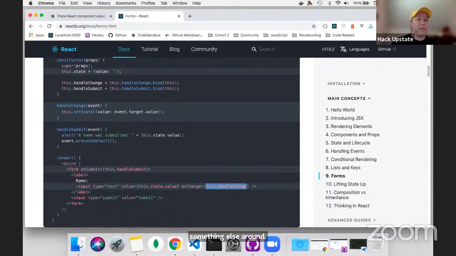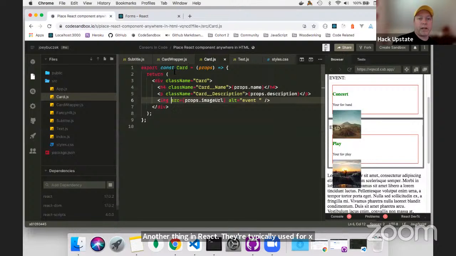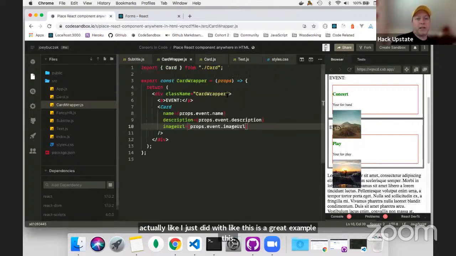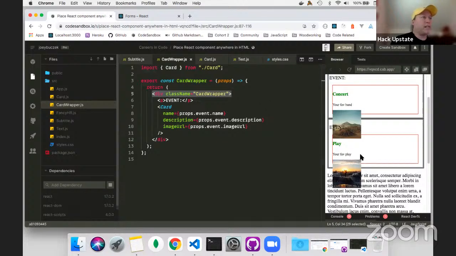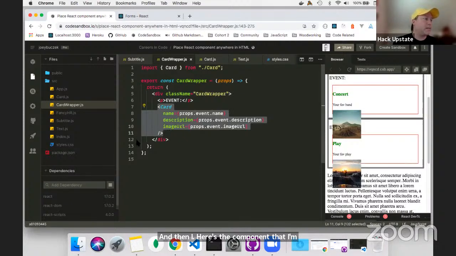In React, they're typically used like I just did with this card wrapper. It's adding some style around every single event. So the wrapper itself is just styling.